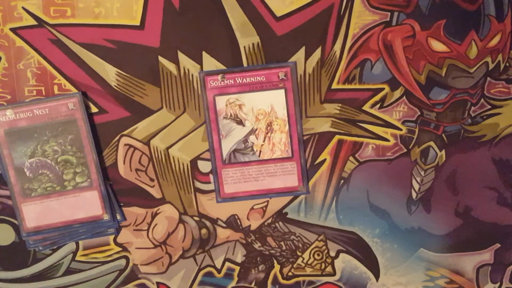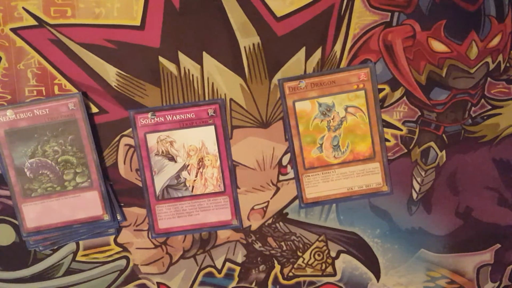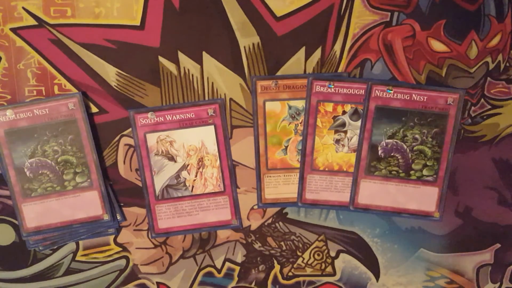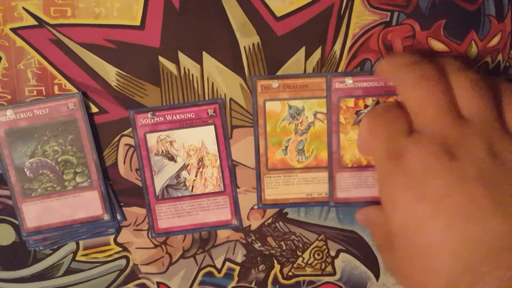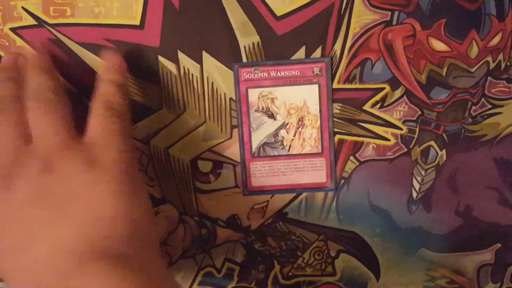You can trade out the Solemn Warning. If you don't have it in your collection, or if you're a new duelist, trade it out for a Decoy Dragon that came in the structure deck. Or, if you would like, trade it out for a Breakthrough Skill, or another Needlebug. But then again, I'd rather not use Needlebug because you only need one, so... Yeah. Just mainly these two. Or White Knight Dragon. But if you have Solemn, you're good.